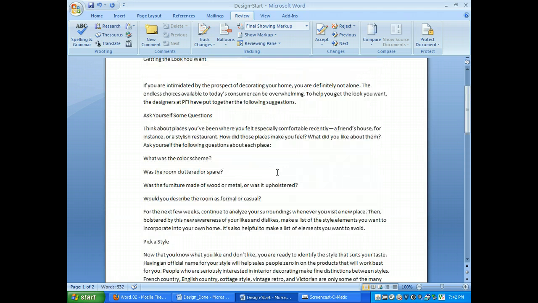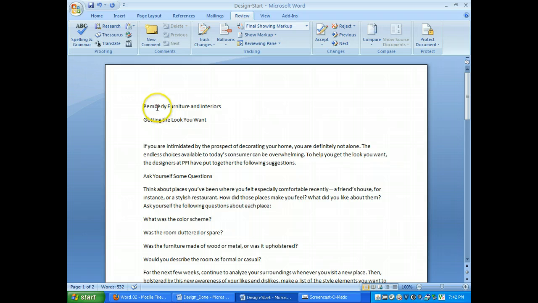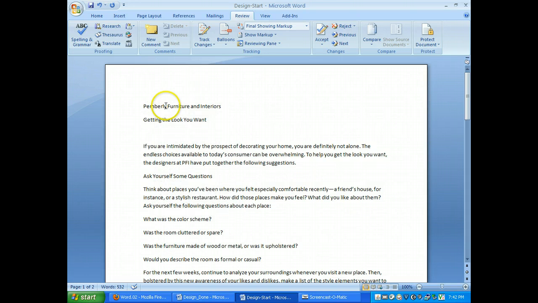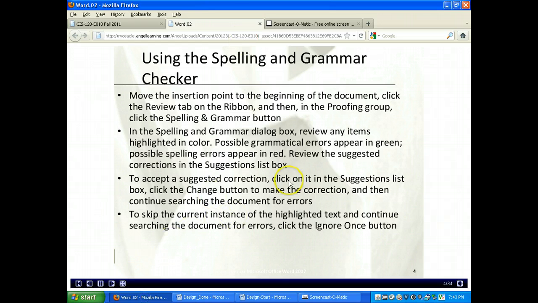Now, if you scroll to the very top of your document, mine was already added to the dictionary earlier. Pemberley should still be underlined, is it not? No, it's not. Okay, it's okay then? Well, I was going to say, what we could have done is add that to our custom dictionary, and it would not have popped up again. So, all right, you can see how spelling and grammar can be corrected.